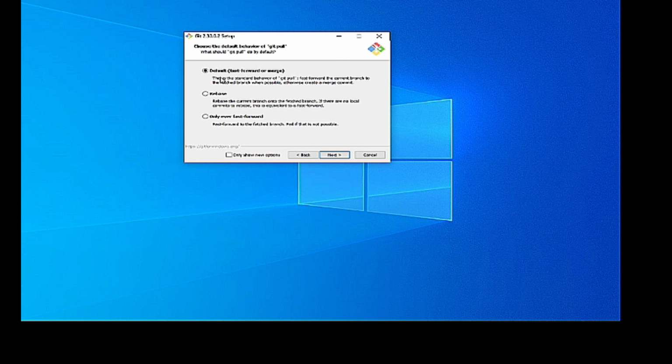If you don't understand this text, I would recommend the default strategy, but essentially there's different ways that Git will understand and interpret the command git pull. I would search more about this, but essentially I'll give you a quick overview. Basically what this means is to fetch and merge.